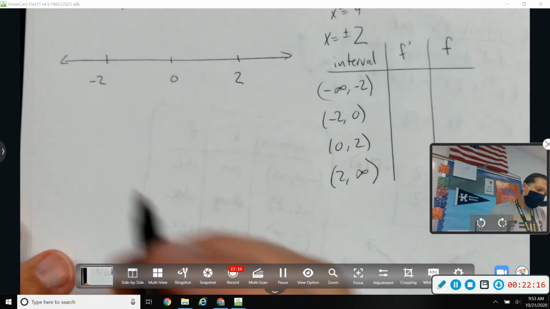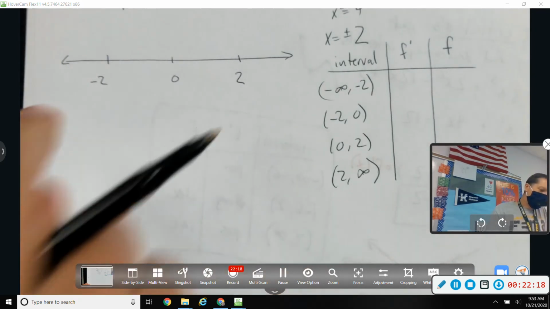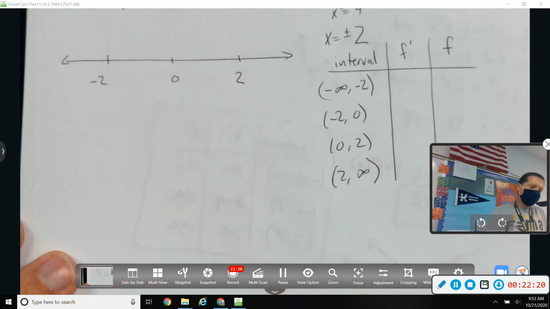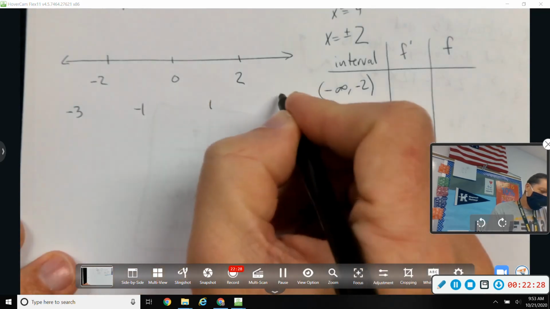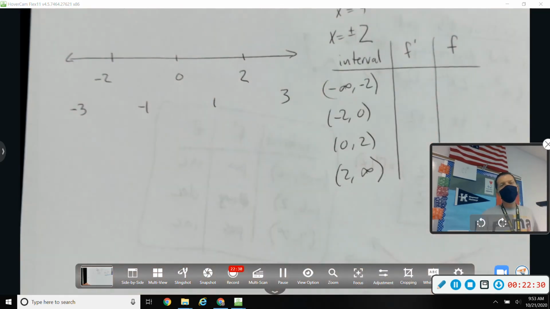And so I need to test. I need to do the first derivative test to see if they're increasing or decreasing, because that'll tell me when it changes. I'll know if I have maximums or minimums. So again, you're welcome to test any numbers in between on those intervals, but I think those are the 4 best choices. And I will not entertain arguments otherwise on that one. You can pick other things, but you're not going to pick anything better than those 4.